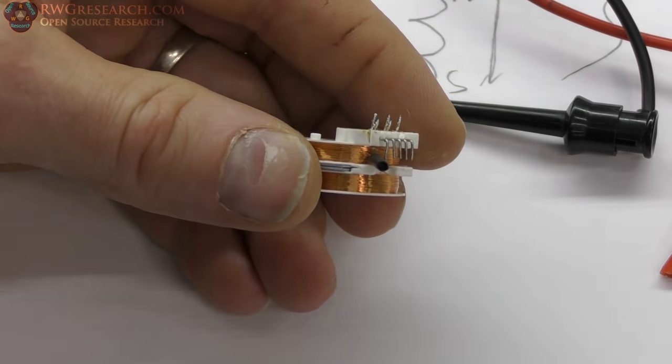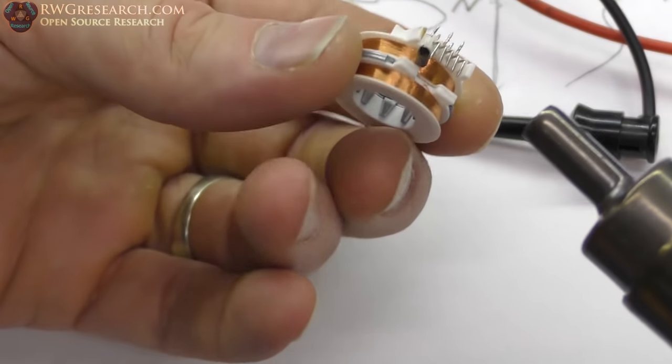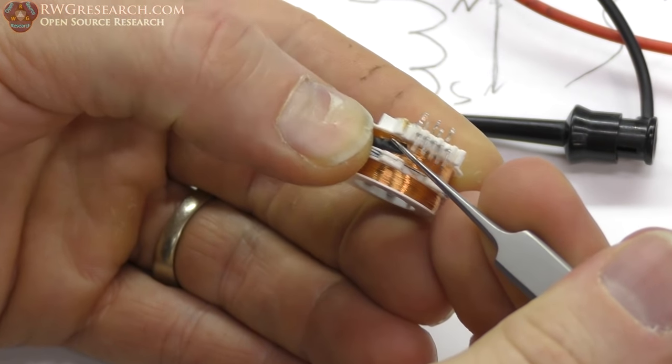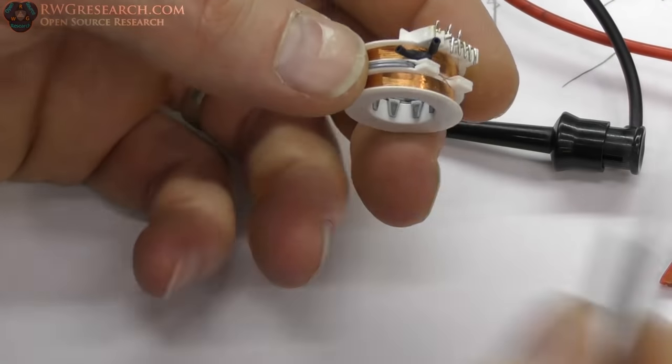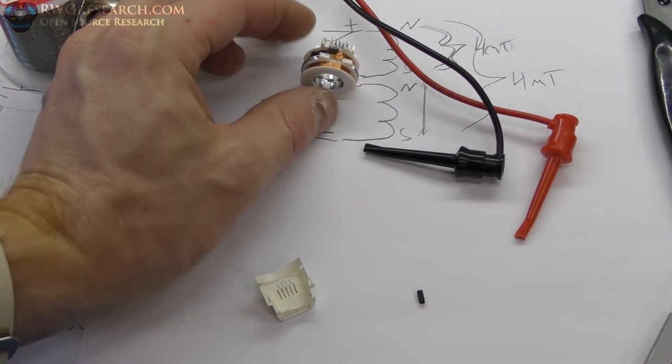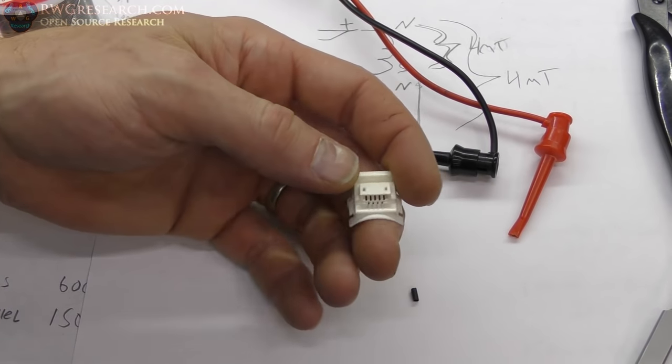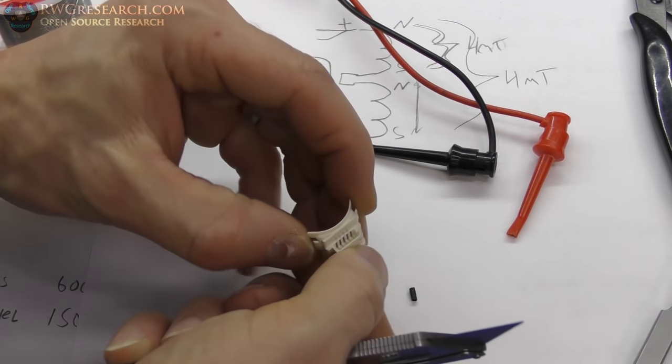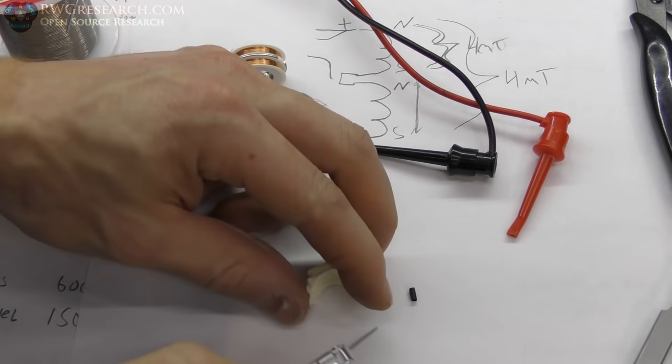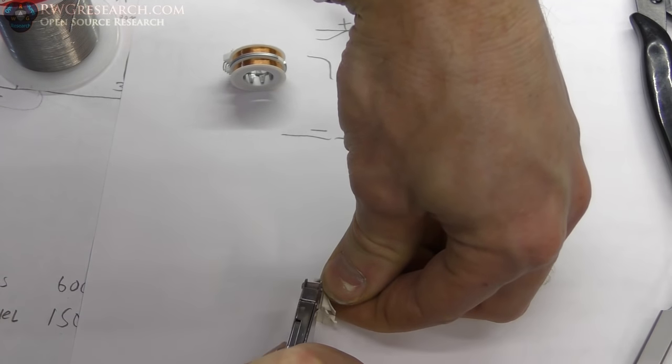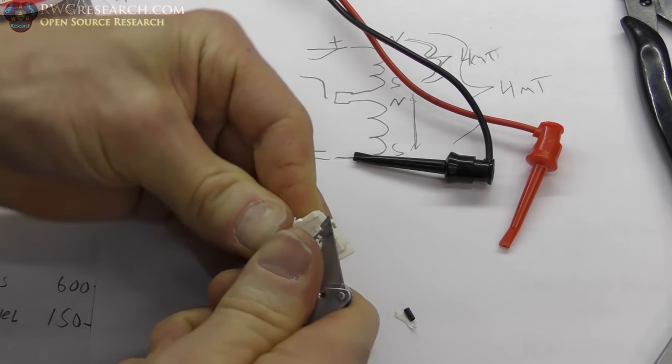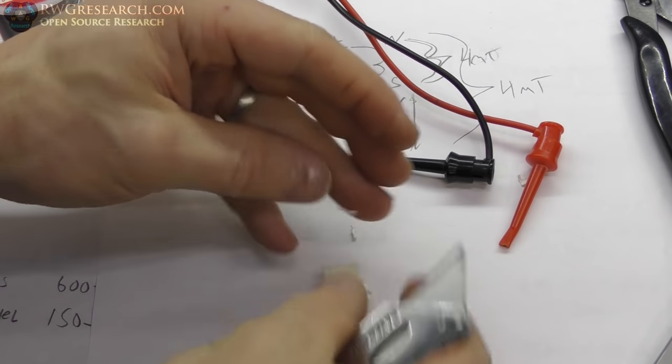So I'm putting a very small piece of heat shrink on here just to keep it from causing us any issues. We don't want these wires touching on the inside. Successfully, we have wired that up. I will double-check it with the meter and make sure it's good. However, before we put the motor back together, I want to cut off this where the plug goes because I don't have the plug anymore. So I'm just going to cut this flush and then I'm going to actually just solder some wires to it and then we'll be good to go. Don't worry. I'm a professional. I can cut towards myself. I know exactly what I'm doing, which is why I have giant cuts on my hands. Ha! Just kidding.